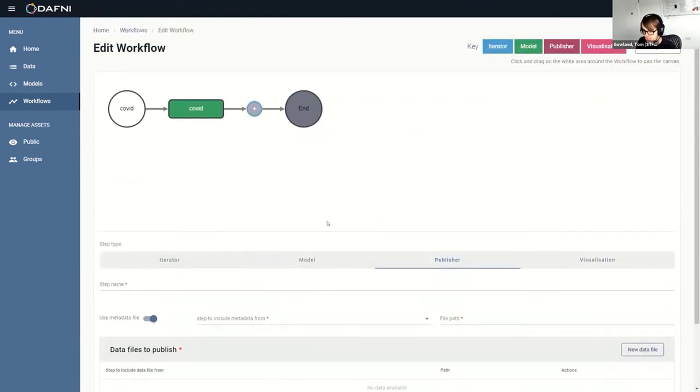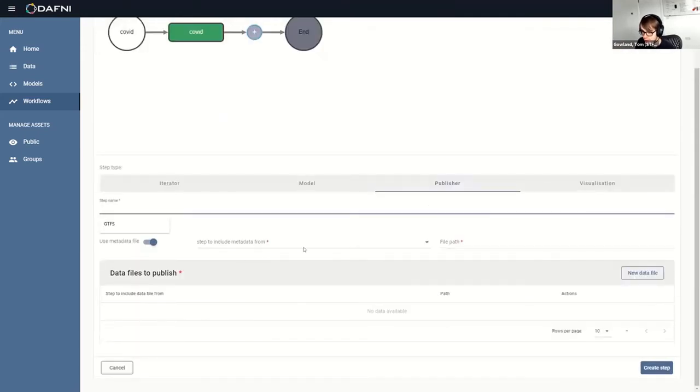I should probably say, actually, the whole idea of DAFNI was to combine these different models. So you could have multiple model step types in here that chain together to form some kind of complex simulation. If we go back to census data, that might have implications on how the coronavirus affects the UK. So you might want to feed some census modeling into a coronavirus model to get a more accurate end result. So you could easily chain models together in here. And that's something we've done with the NISMod project, which might get talked about today.